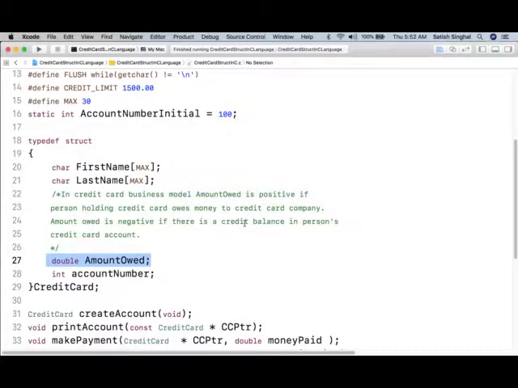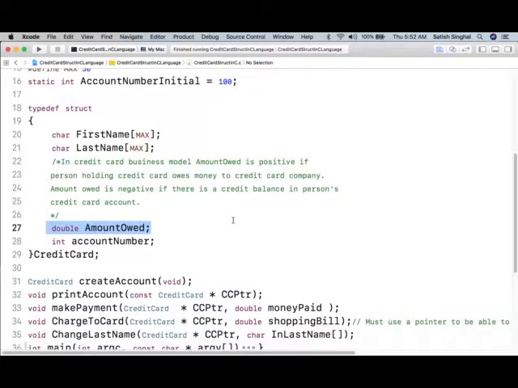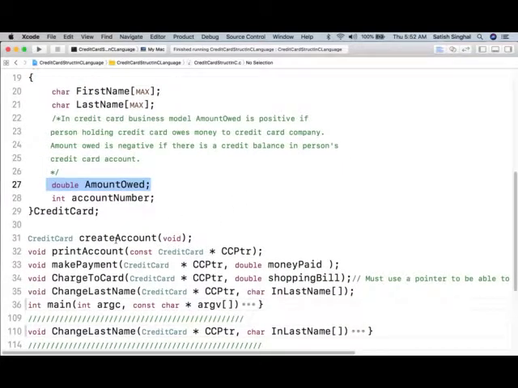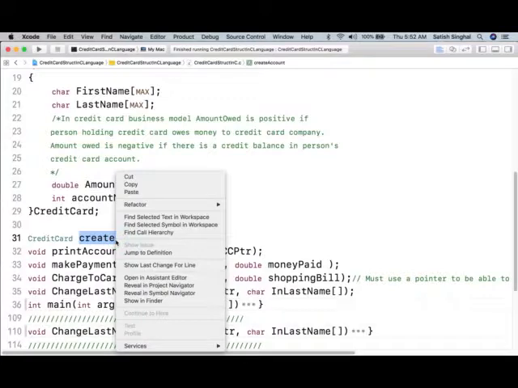Okay. All right. So we discuss the operations, create an account. We're going to discuss each operation as a function separately. So first is create an account, and we're going to jump to the definition.